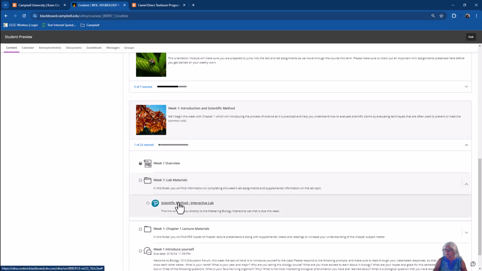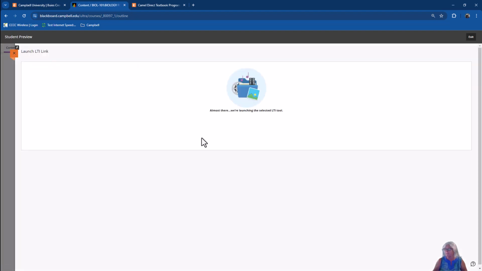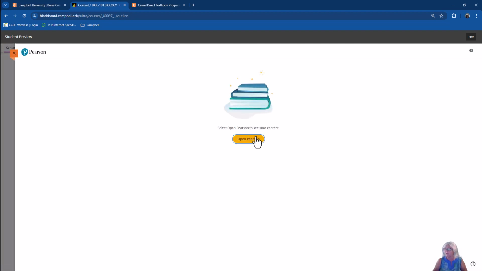The lab materials: this is a link to the Mastering site. It'll take you to the lab. You have 3 attempts on the lab, and it'll be a 1% per day penalty if you turn those in late. And it may not go to the site because I'm in student preview mode.